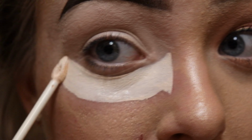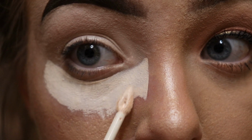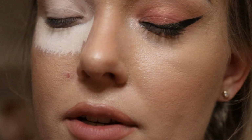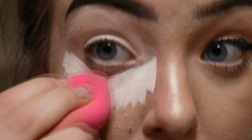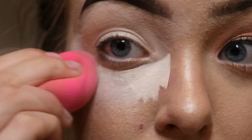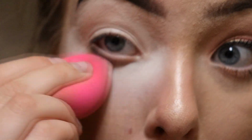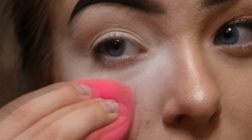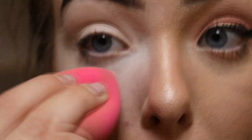I really like the shape of the applicator. It sits really well. And I always do my concealer with a beauty blender, so I'm just going to blend it out and see how well this looks. The beauty blender is slightly damp.